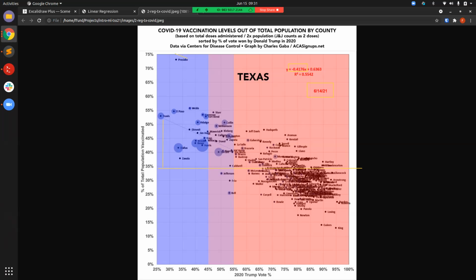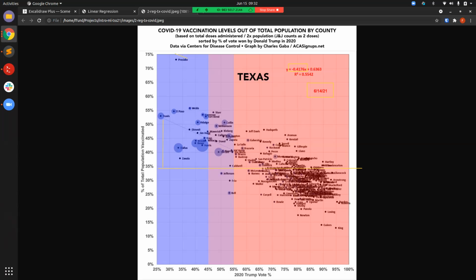What are the possible explanations for this association? Well, it might actually literally be causal, right? So maybe the Republican local governments have less aggressive vaccine campaigns. That would be an example of a causal relationship. The 2020 vote has a direct causal effect on vaccination levels because the 2020 vote elects a Republican local government. But that's not the only potential reason.